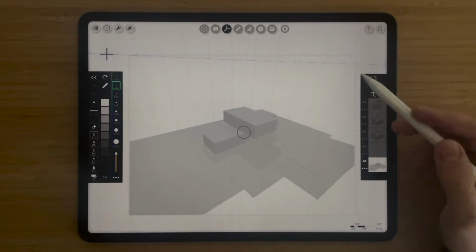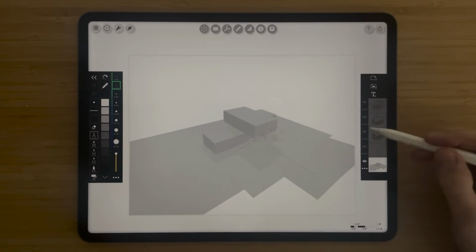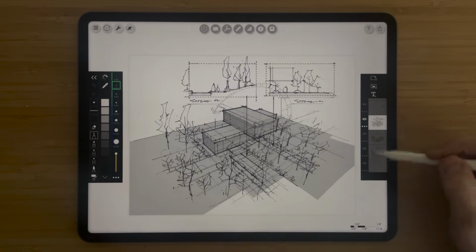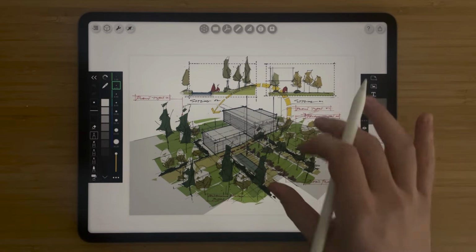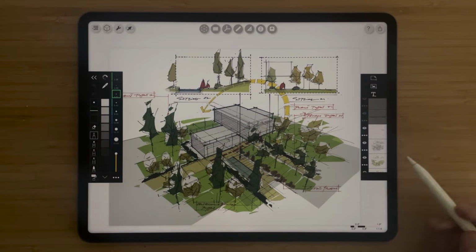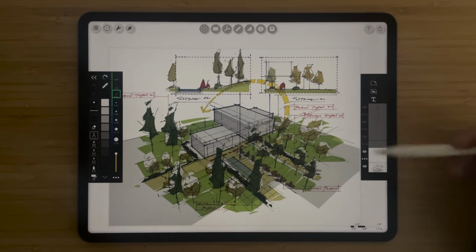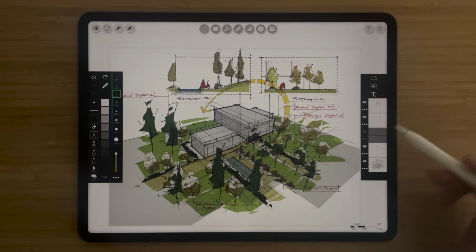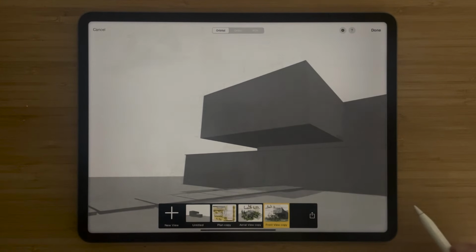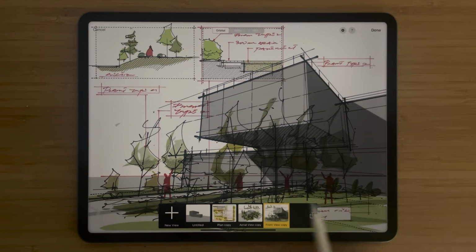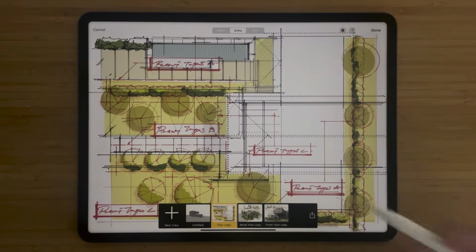He has the perspective tool that he can use to build up the line work, and then create some amazing fills and diagrams to tell the story of this project, adding in some section sketches on top and really creating an amazing effect over the entire drawing here. And again, if we hit that cube button, we go back, and now we can fly to these different views. Another really beautiful perspective. Notice the shadows that are super accurate with the shadow maker. And then he's also created this beautiful plan of the landscape, telling the story of how that works, with some notes about different plantings.